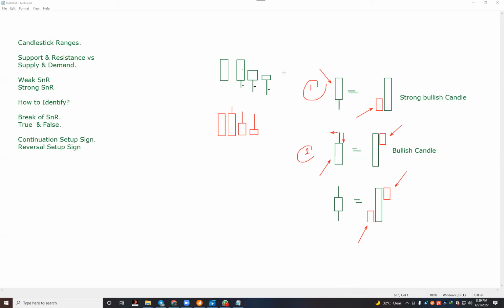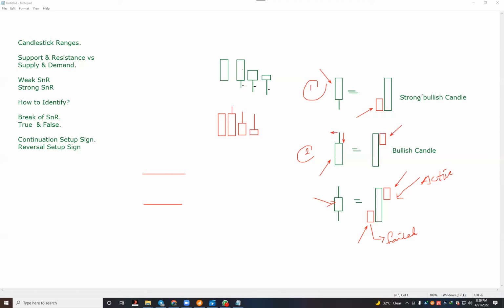Because, for example, when the price starts from here, that was a level, okay? And then price rejects from here, that was another level. So this level is different, this level is different. So this seller is different and this seller is different. The bottom sellers failed, and the top sellers are active. But still, the body is green, right?